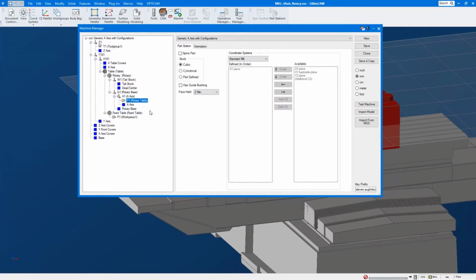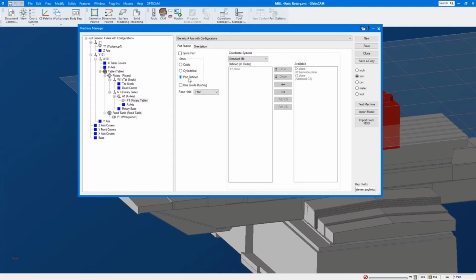And I wanted to talk a little bit about this. One of the enhancements in the MDD now is to allow us to do cylindrical or part defined. So if you click on part defined, what that means is in the document dialog, you'll have a choice now whether you want the stock to be cylindrical or rectangular or square.